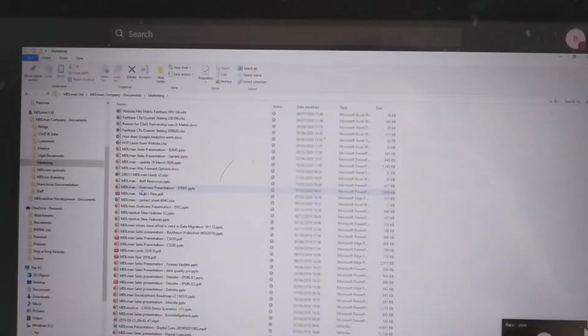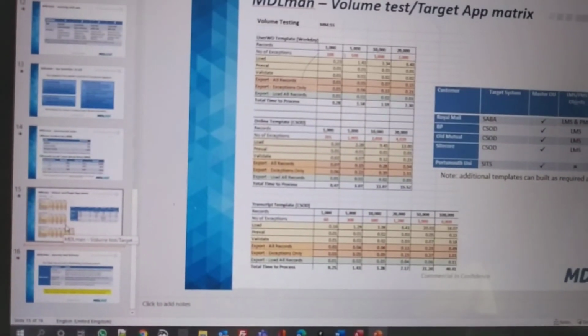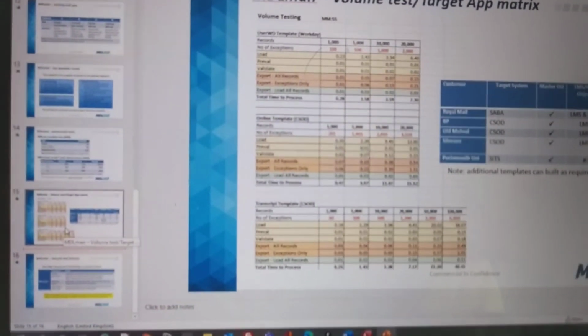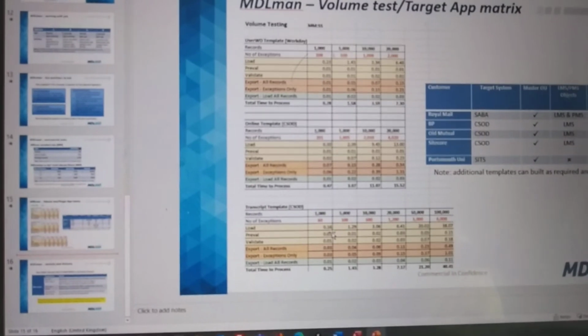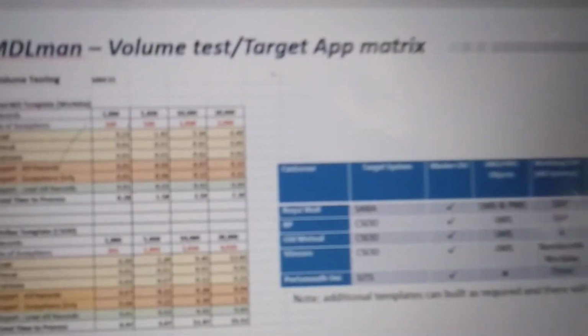Let me see if I can find it. That's the old timings, but it's massively quicker than that.